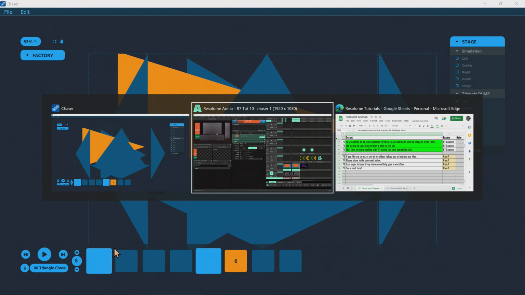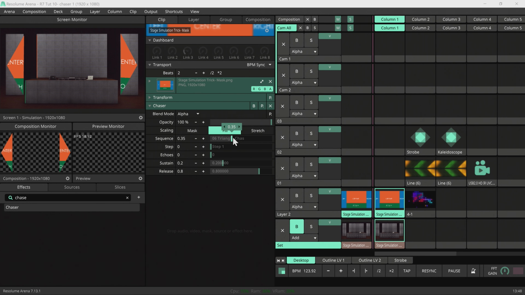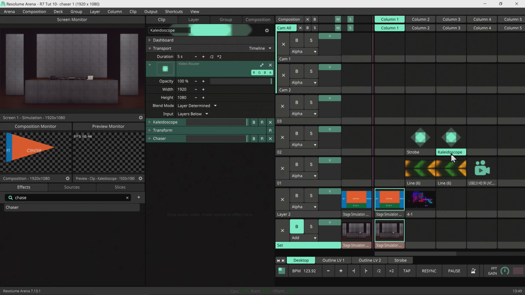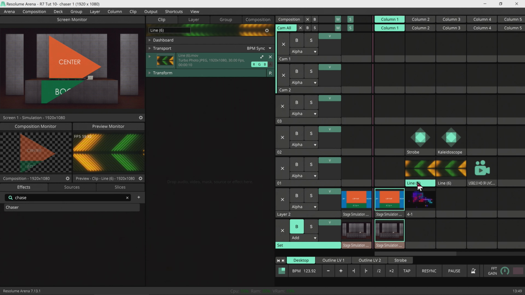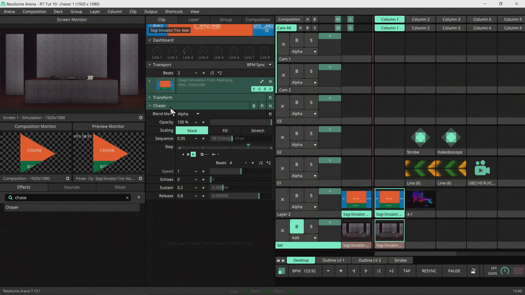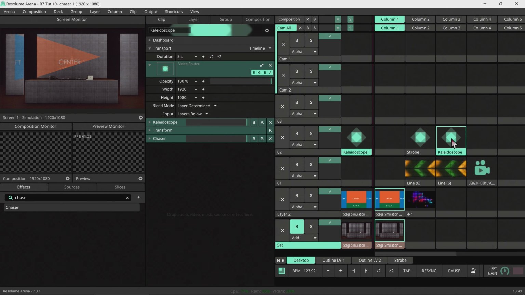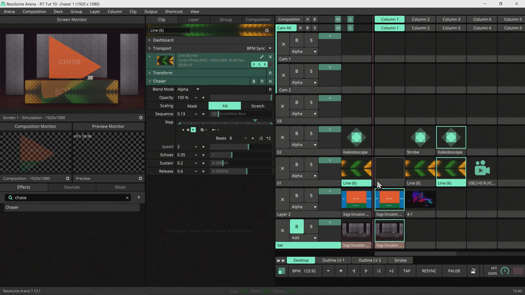Okay, that's good. So let's select the 06 triangle and make the chase go into BPM sync. We have a nice going BPM synced chase. Let's drop that on again. Let's just drop that on this kaleidoscope. We're gonna press and hold Control Command to duplicate this FX and drop it here. So, aha, that looks good. Check it out.